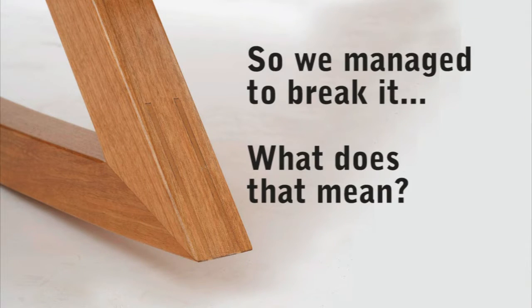Cut! So we managed to break the joint. What does that mean? Well, designers Kevin Boyle and John Olson explain how that test joint was stressed far more than the joint in the completed chair, and they give some analysis.